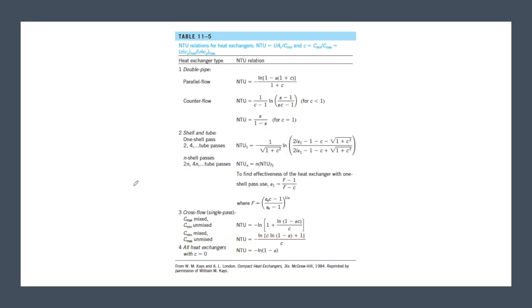How? By using table 11.5. From this table, you already know the value of effectiveness here. So we have the effectiveness. You have to calculate c and substitute into this, and the effectiveness into this, and find the NTU. So from NTU, you can actually find the area, for example, or if a question asks you to find the length of the heat exchanger, after you transfer into this equation and substitute into this, you may find the length of the heat exchanger. Okay, that is all the tables and graphs used in chapter 4, heat exchanger.